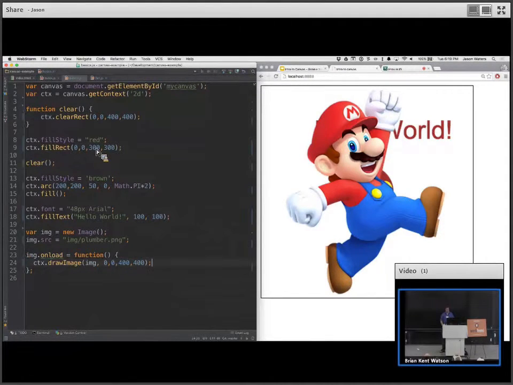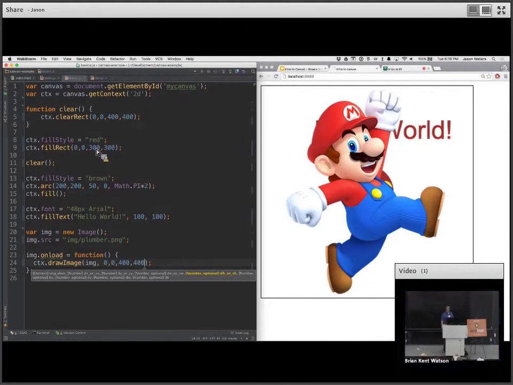So one other thing that you can do with draw image, and I don't know if you can see this hinting from WebStorm, but you can specify source coordinates, width and height, and destination coordinates. So that makes it, everyone in here is probably familiar with CSS sprites. So you can do that. That's how when you see a game and you see a character on there and he's animating, it's because they have a sprite sheet that they're copying different frames from and putting onto the canvas. So it looks like he's running or whatever he's doing. So that's pretty powerful.